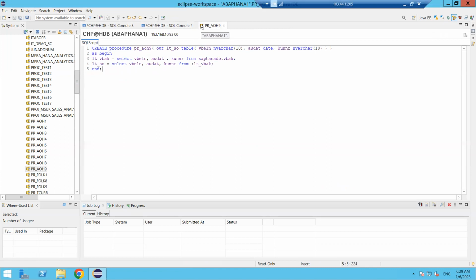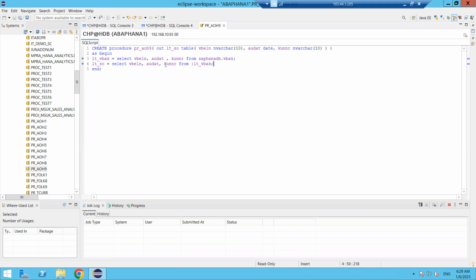The procedure symbol icon is coming here. This is the disabled mode. I'm just typing something here, but it is not allowing. Now I will keep the breakpoint here, LTBBAK, and double click here, and automatically the breakpoint will come like this.